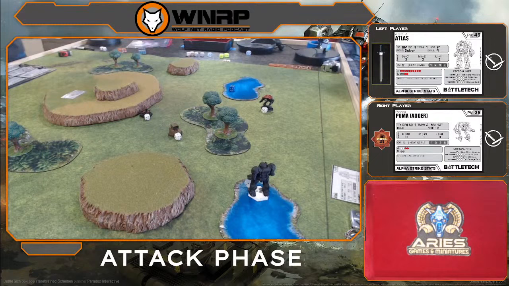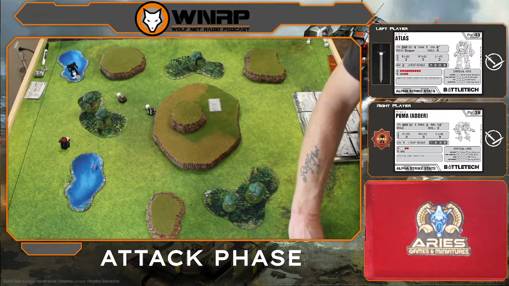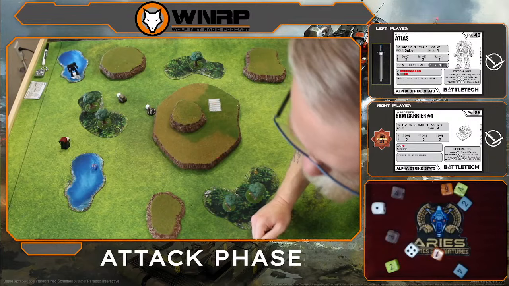I'll find it. So 4 for skill, medium is 6, 7, 8. So 8's out of 6 dice. 4, 5, three, and you need 2. So who's shooting him? SRM carrier against the Atlas. 6. 8's are better, huh? Come on. There's 1. I think that's 1.